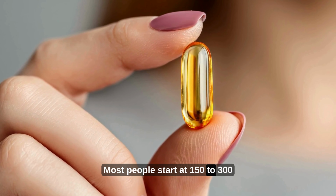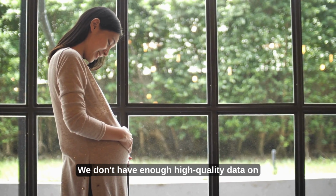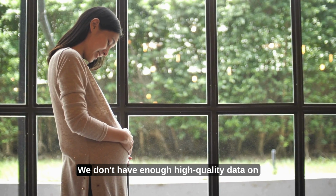If you take medications that lower blood sugar, keep an eye on your readings when you start or change your dose. If you use diuretics long-term, discuss B1 testing since those drugs can increase losses. If you've had bariatric surgery, work with your care team on routine B vitamin monitoring. During pregnancy and breastfeeding, stick to established prenatal amounts of B1 rather than high-dose benfotiamine unless your clinician says otherwise. We don't have enough high-quality data on benfotiamine in those groups. Kids should only use it under medical guidance.